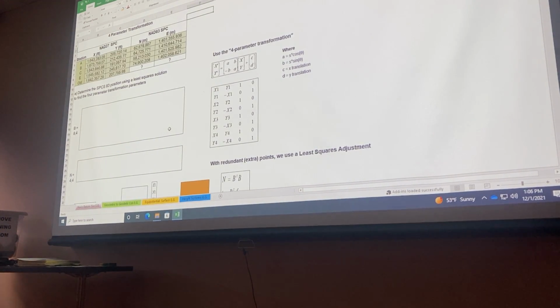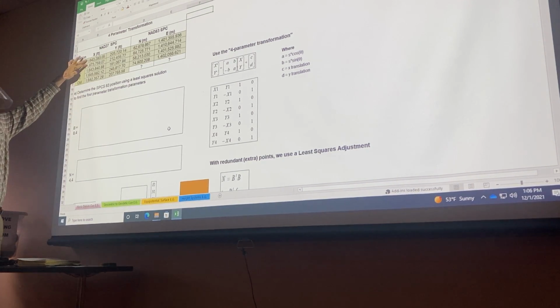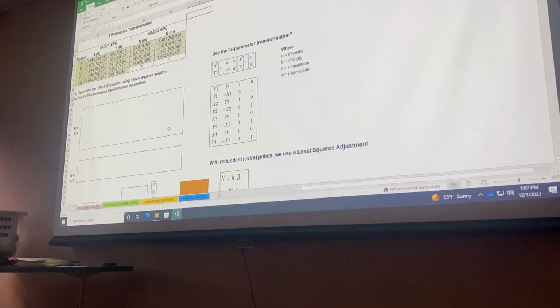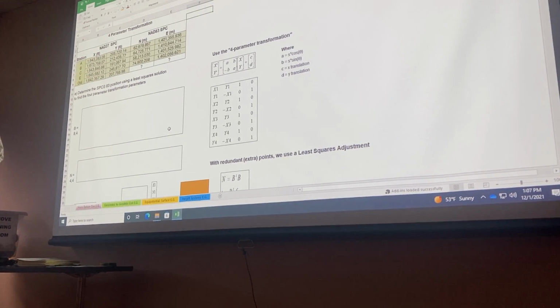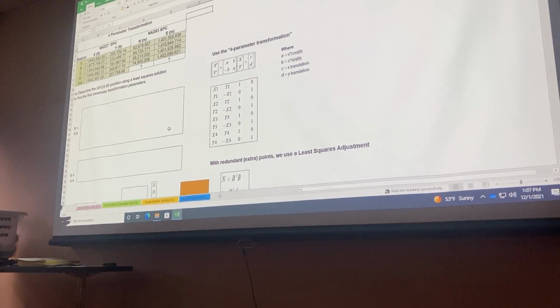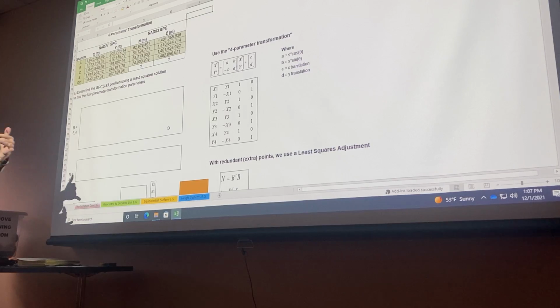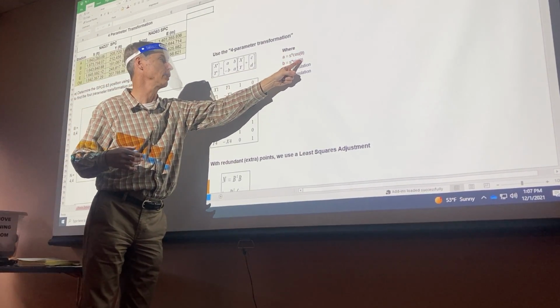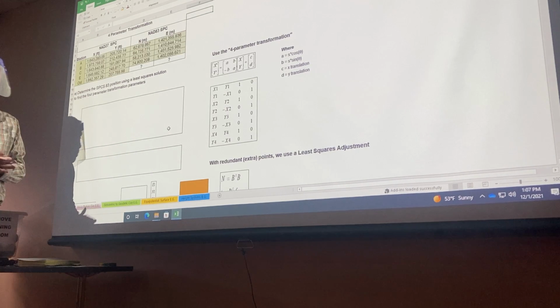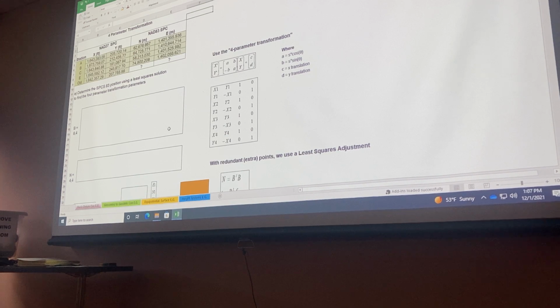So let's go ahead and do that. Let's take our 2D coordinate system transformations and apply it to a problem like this. Now, the problem is, how many points do I have to know in each system to do a coordinate transformation? If I want to compute the parameters A, B, C, and D, how many points do I have to know in both systems? Two. And that gives me a unique solution for the scale factor, the rotation angle, and the translations. What if I have more than 2 points? Any subset of 2 points gives me a different solution, doesn't it? So what do we do?